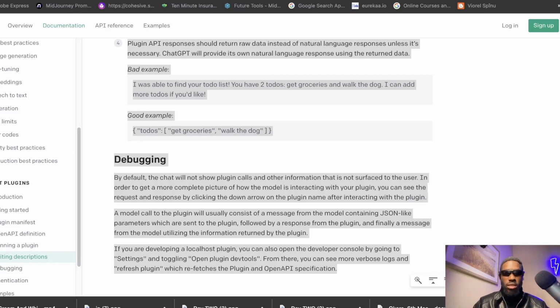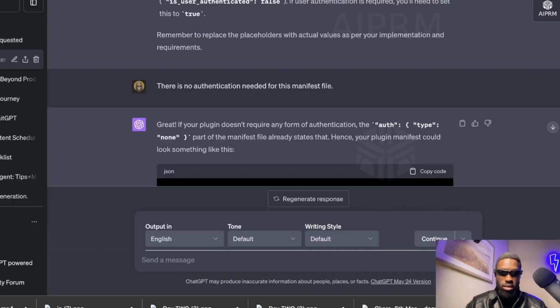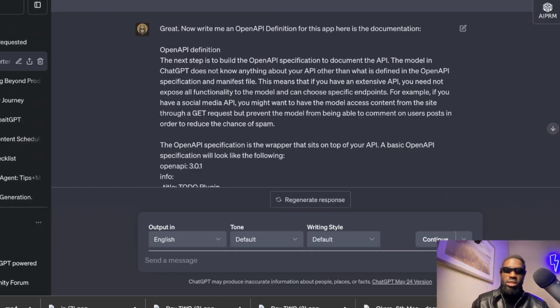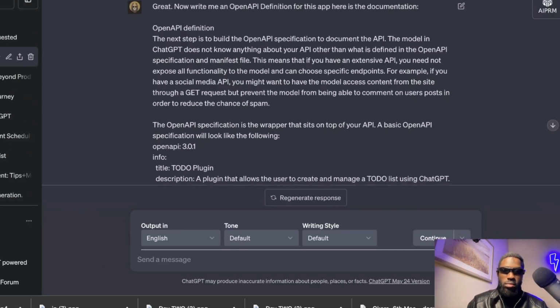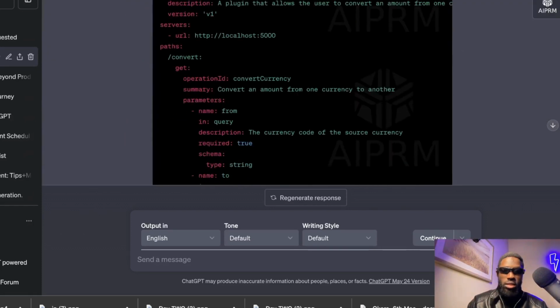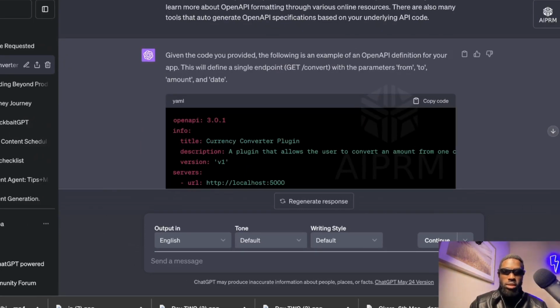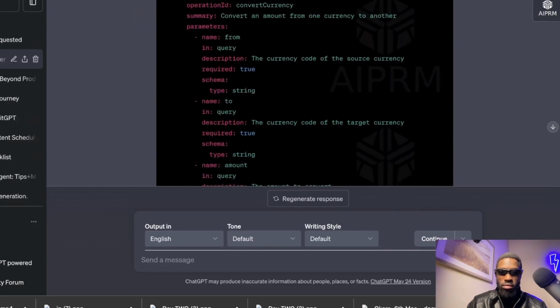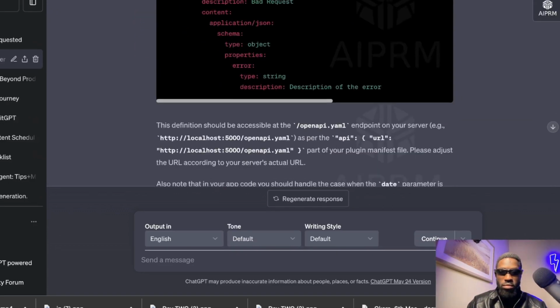So moving on, go back there and say, great, now write the OpenAPI definition for this application. Here is the documentation. Look at that, pasted everything, and then ChatGPT responded with, given the code you've provided, the following is an example of OpenAPI definition for the app, and this is a single get convert. It wrote everything for us, like so.